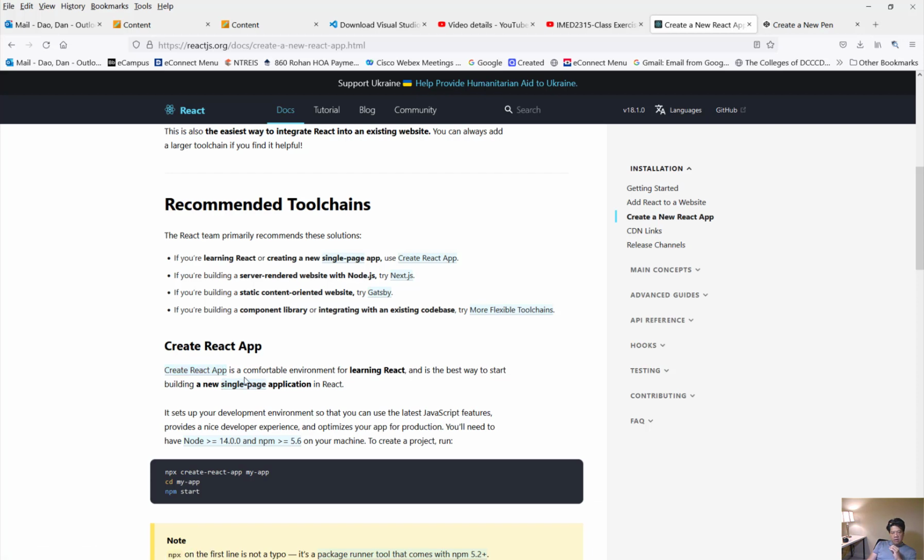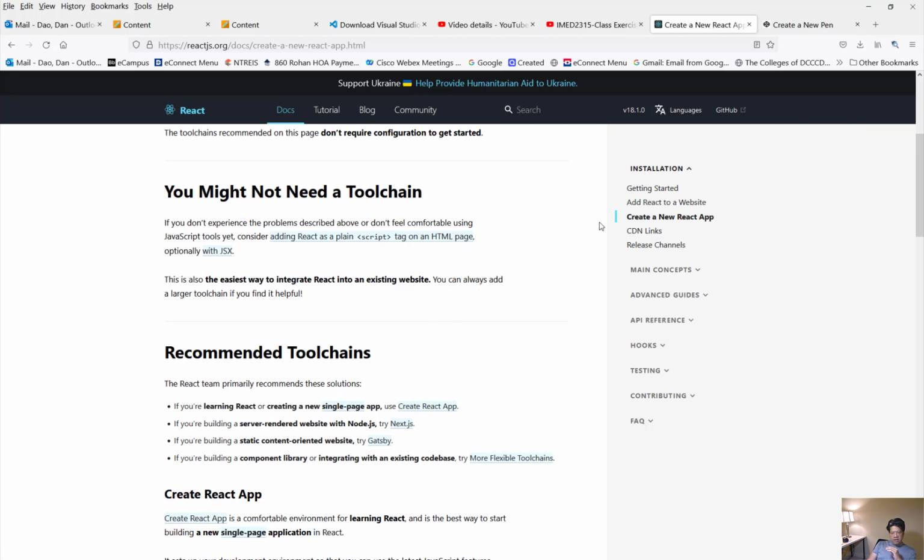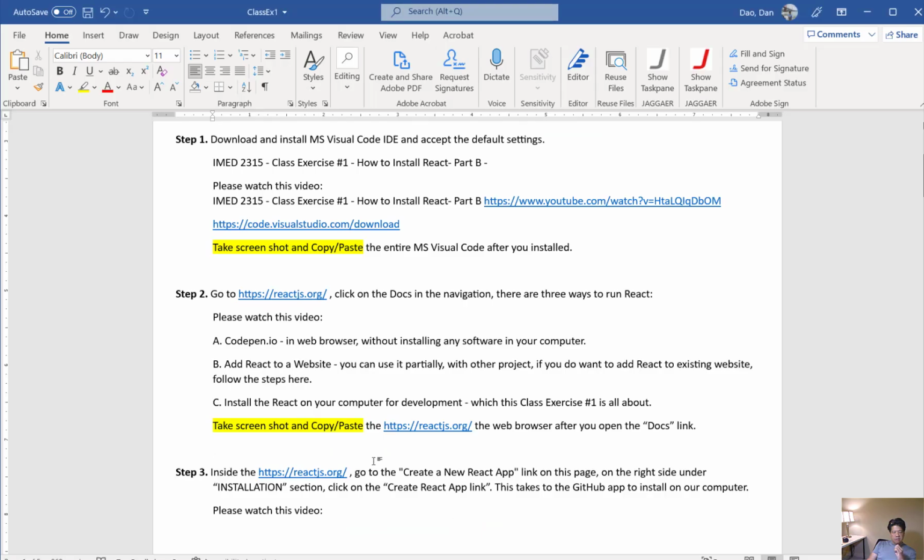So I'm going to stop right here, take a screenshot of the installation part and this browser right here. Use your snipping tool, copy it, paste it, store it, and paste it into this part right here. This is just a simple exercise to check off. Okay. I want to stop the video. This is the end of part D for step number 2.